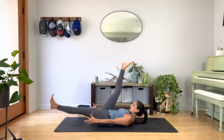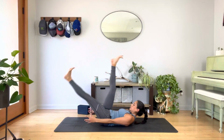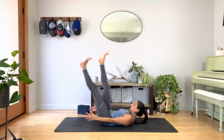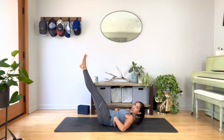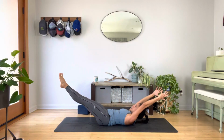5, 4, 3, 2, 1. Hold the legs at 45 degrees. Hollow out the belly. Keep the low back down. So feel where the kidneys are, pressing down. Reach the arms overhead. Hold.